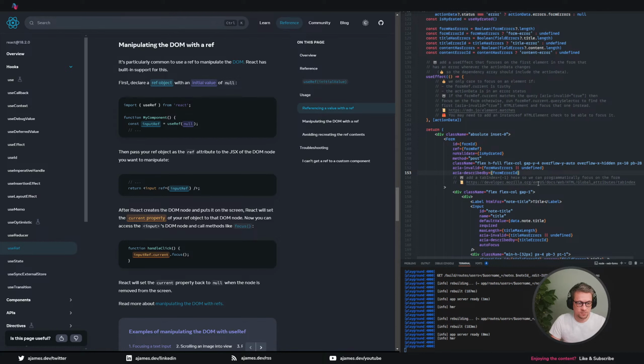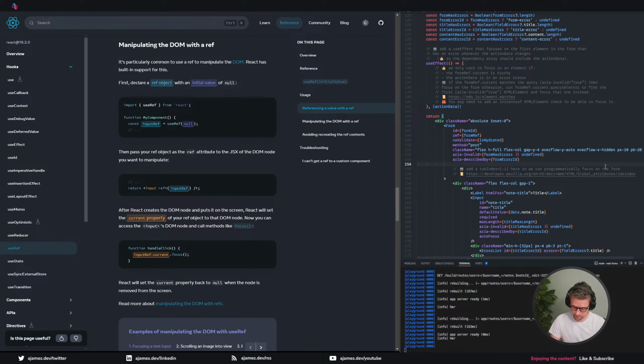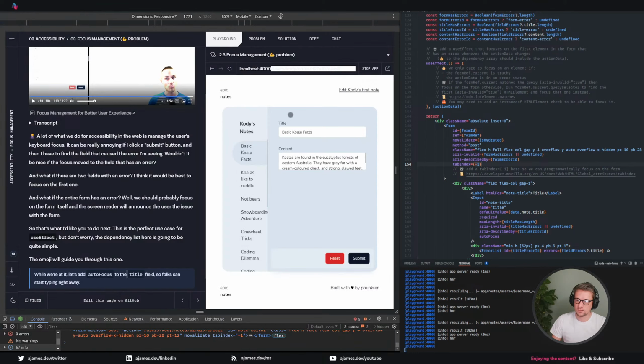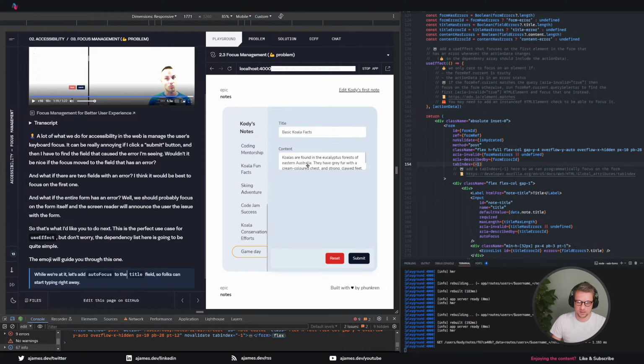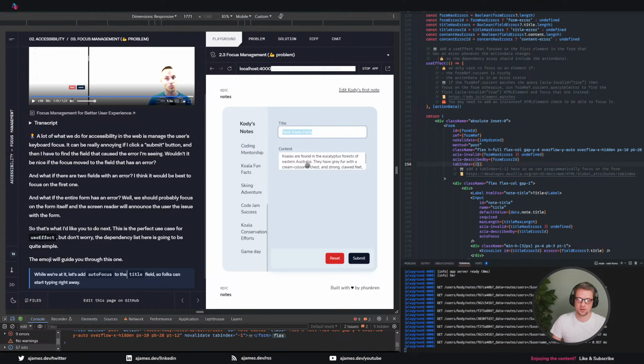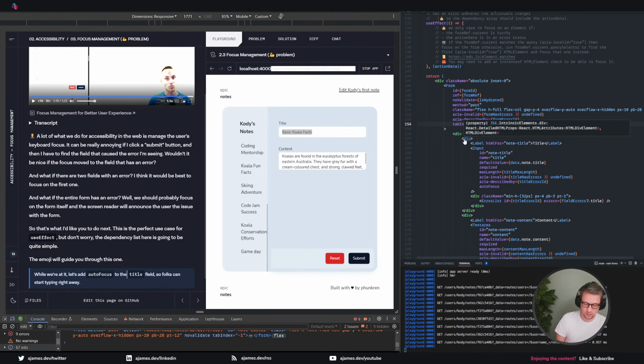Add a tabIndex of -1 so we can programmatically focus the form. So we shouldn't be able to tab to this. Yeah. Okay, so the form can't be focused with tab, but we can do it through JavaScript. So that should be fine.